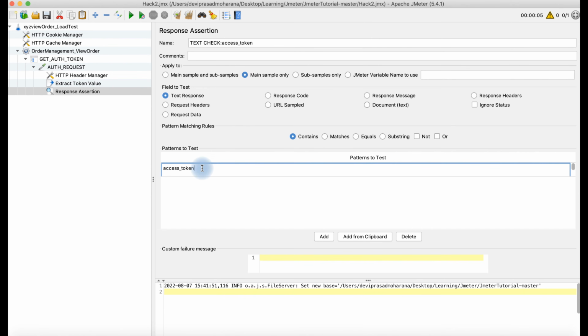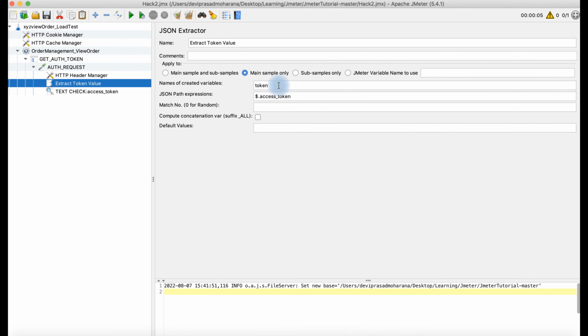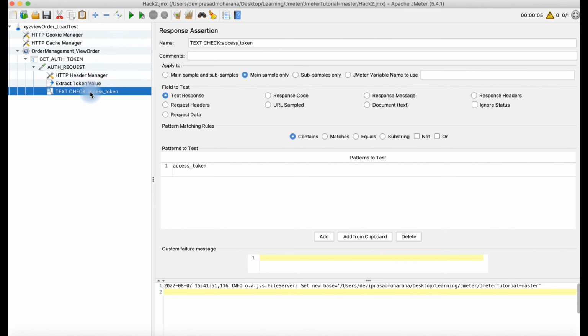If you have this node, you fetch the value of this token and pass it to the variable we created as token. Make sense, team? Any questions? Okay, this is a very important part, how to dynamically fetch the token from the auth request.